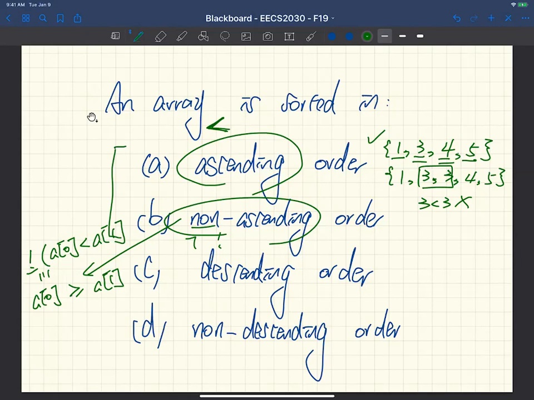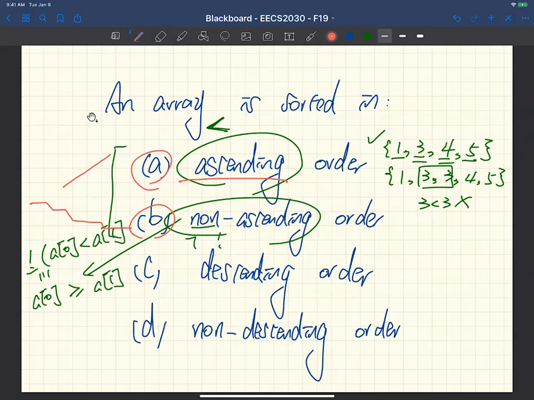Okay? Let me go a little bit like this. If you think about it in terms of a diagram over here, ascending is like this. You just go strictly higher each time. If you say non-ascending over here, that means you might go something like this, flat and go down. Okay?